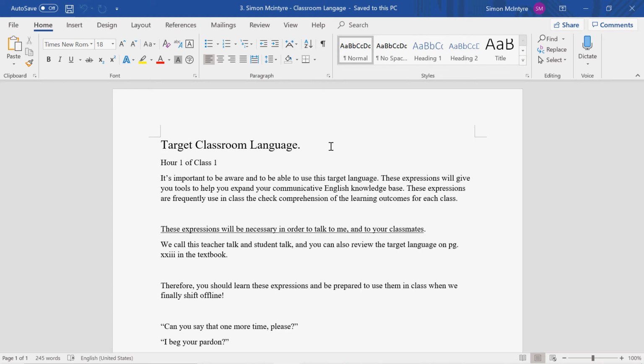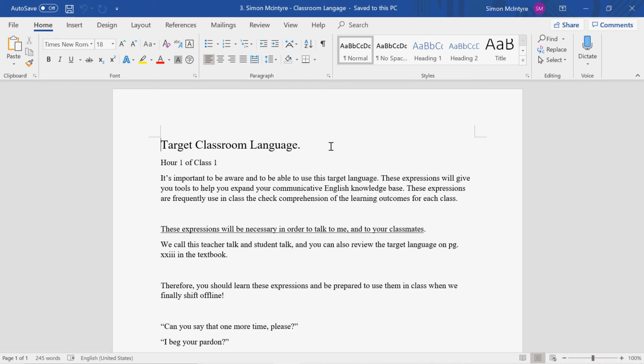So we're looking at target classroom language. This is the language we use when we're talking about learning English. Right? It's very important that you're able to use this language quite confidently. And there's just a few simple points I want to draw out about this language. I'll get you to review this file as part of your work for this week, right? And I want you to try to start to put these expressions into your mind and memorize them if you could.